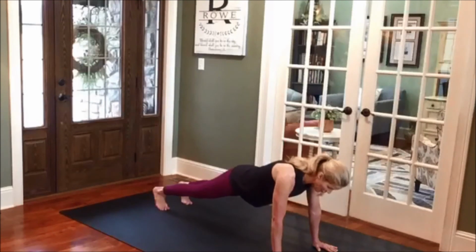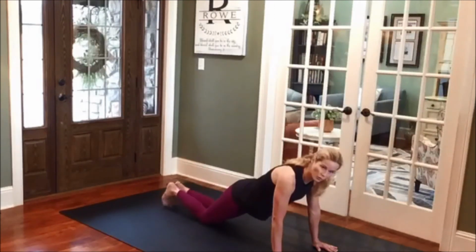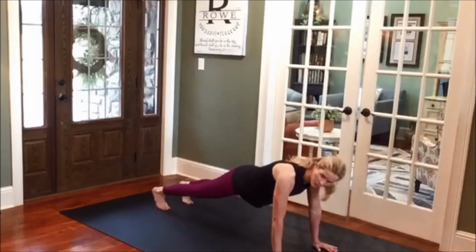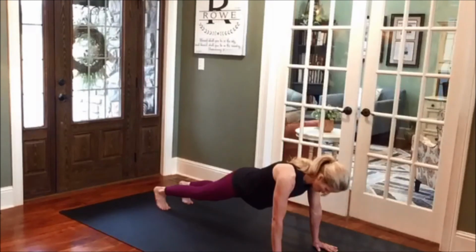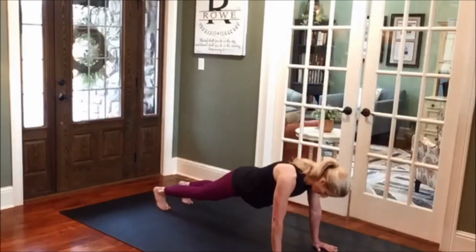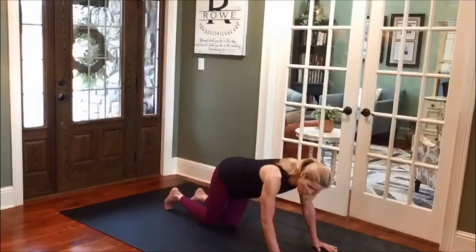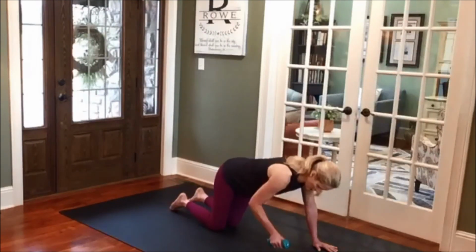You can definitely modify it, come down on the knees, feet can come towards you, or feet down. It's totally up to you. Just hold, inhale, and exhale. All right, keep that belly pulled in. It supports your back and your spine. We're almost at the minute mark here. And lower down.